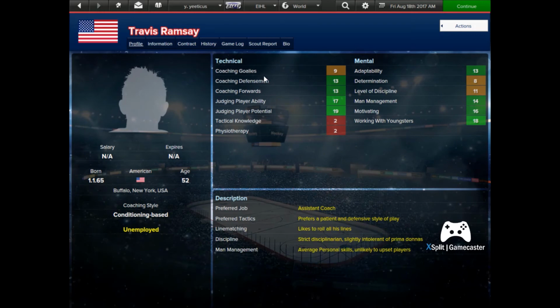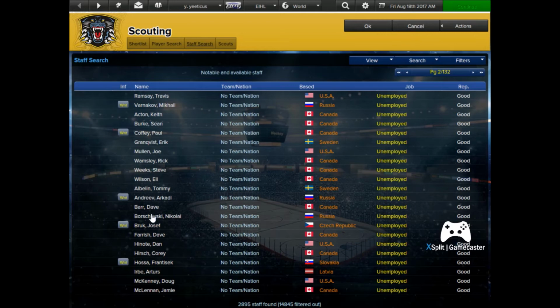Travis Ramsey, and he's got no tactical knowledge. How much is he worth? 40. Let's look at, what's his name again? Joe Mahoy. I think he's not on this page. I can't remember what page he was on.